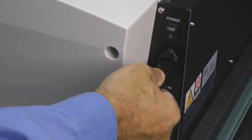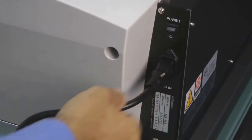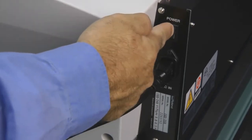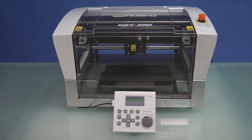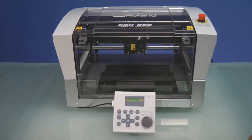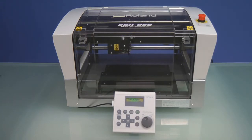On the right rear of the machine, connect the AC power cable and then press the main power switch to the on position. To power on the EGX 350, rotate the red emergency stop button located on top clockwise until the machine powers on. The machine will display the model and firmware version. Press the enter key to start the initialization process. The machine will initialize the Z-axis, the X-axis, and the Y-axis and stop at the view position.